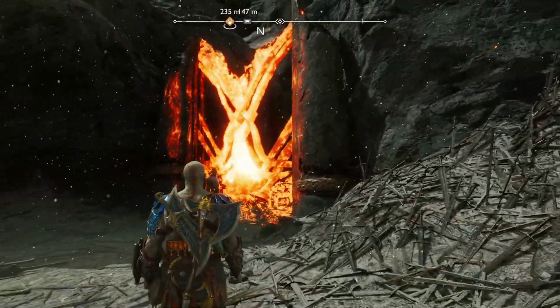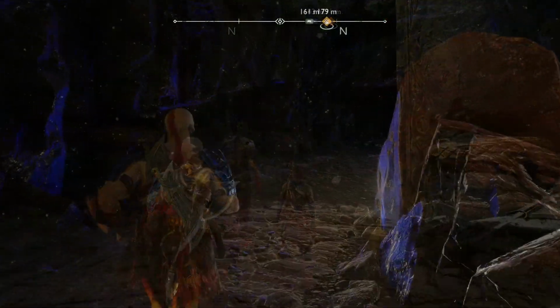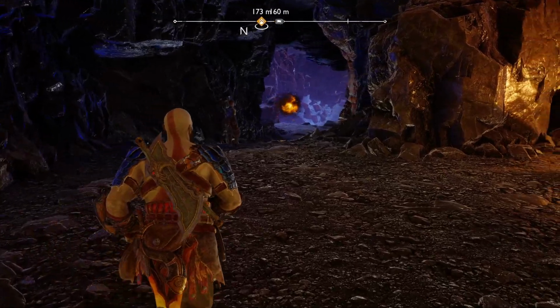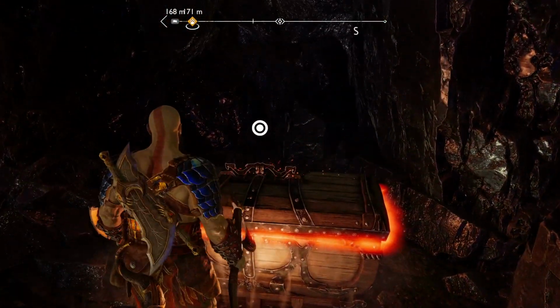Surtr is going to open up a tunnel for you, and you'll head through here. As you're following down the path, you'll get to this area where it goes off to the right. Be sure to check this out to get the red coffin.